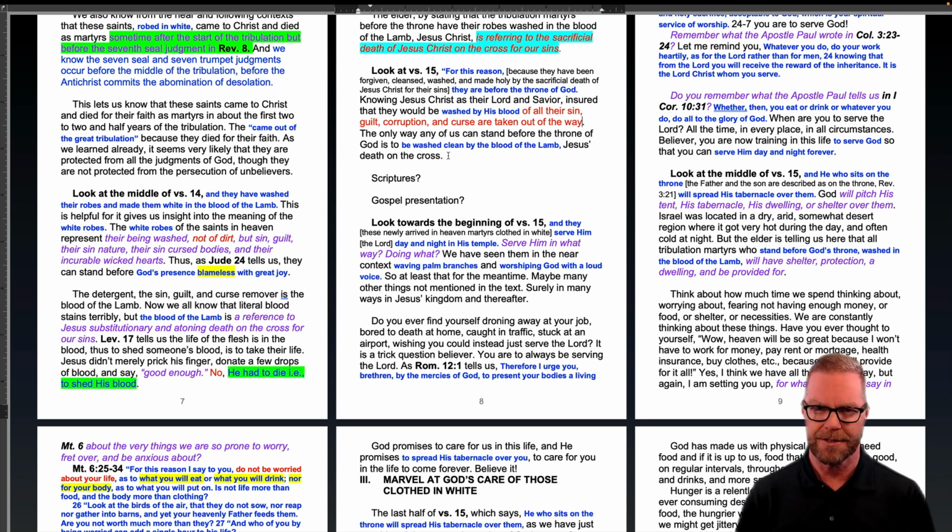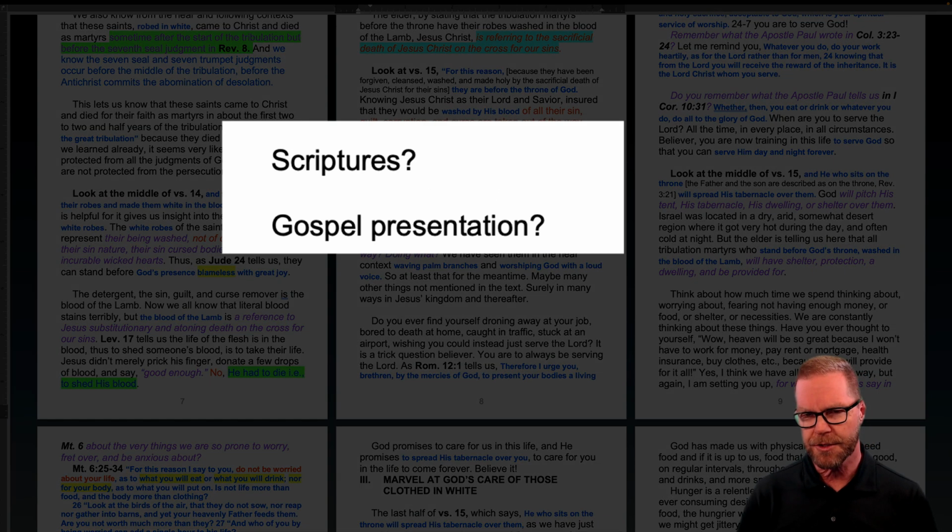Jesus' death at the cross. So I just put these notes in here, and then I put in scriptures, because this is a good place where I could add some scriptures about Christ died the just for the unjust in order to bring us to God, texts like that. That He died for our sins according to the scriptures, was buried and raised on the third day according to the scriptures, that we believe that we've been saved. And then this is a good place for a gospel presentation.